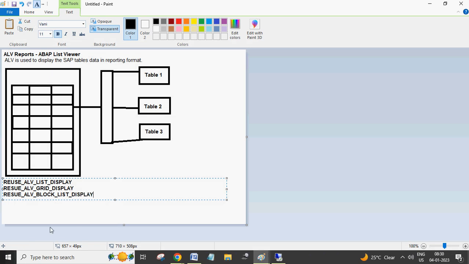So this is the third type of ALV, REUSE_ALV_BLOCK_LIST_DISPLAY.